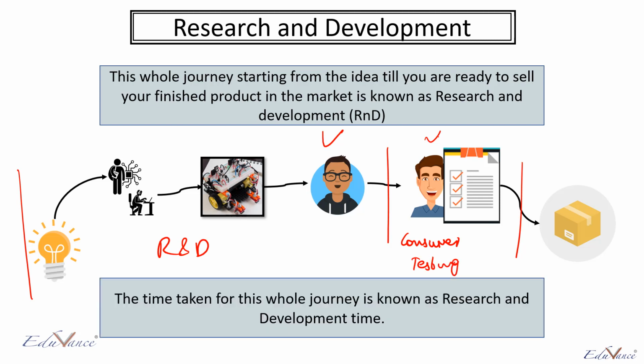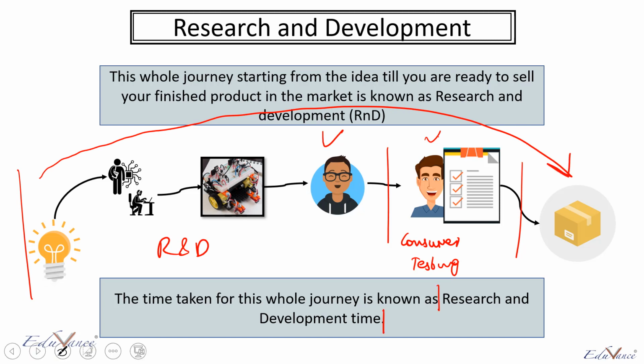Please understand. Now, the entire time taken from this step to this step is called research and development time. So, the time taken from your idea to your engineers building your first prototype, to your testers approving it, to your consumer testing being completed, and your final product being ready, this total time is called research and development time. Okay. So now I hope you have understood the concept of R&D, research and development.